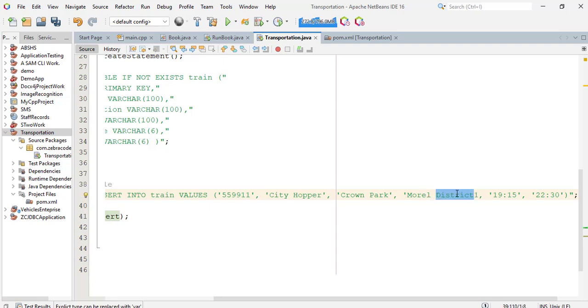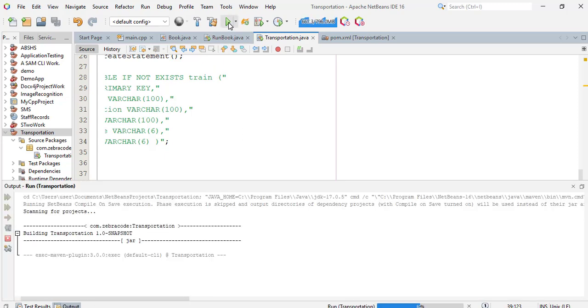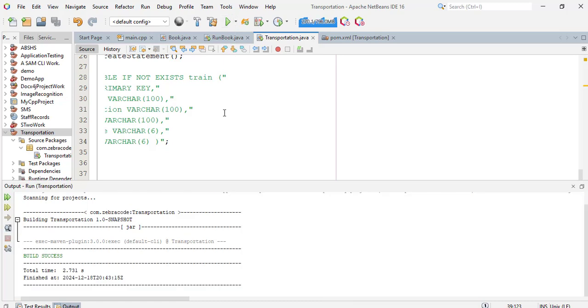Return. Time 11:00. Arrival time 13:40. I will run it again. Great, it was run successfully.